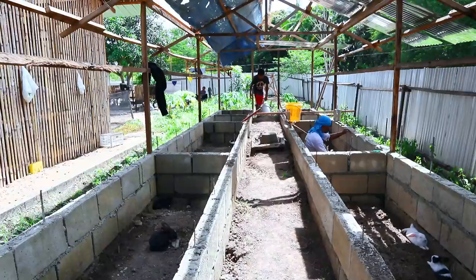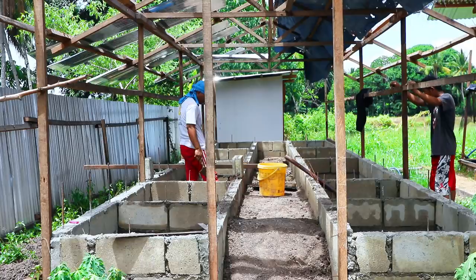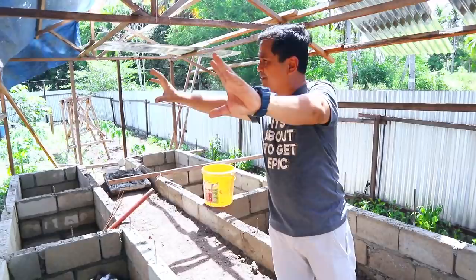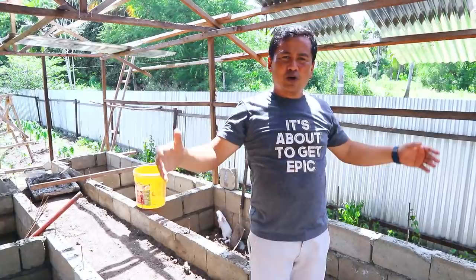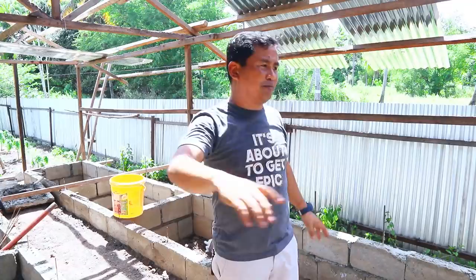This kind of cage is far cheaper than buying the welded wire materials and hanging cages. And I project that if we can complete this one, our expenses will reach around 100,000 pesos, because I am going to make another level over here, the second level of our cages, where we are going to raise the babies, the bunnies that are weaned from their mothers. So this will accommodate around 200, both 100 on this side and 100 babies of this size for our fattening. So that's going to be a very ambitious plan for Dexter's World Farm.